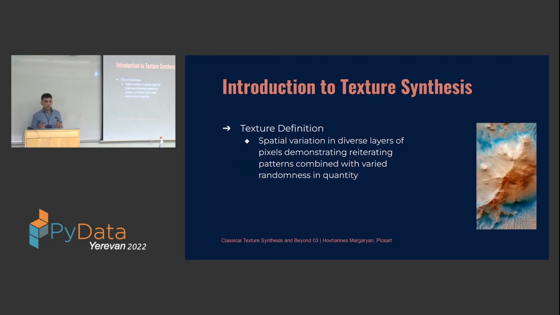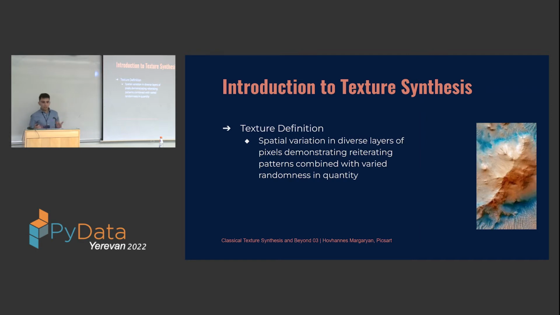So let's begin with texture definition. A lot of the times, it's very hard to give a strict definition of texture. And depending on the field, such as computer science, mathematics, or psychophysics, the definition and interpretation of the word changes. In general, any surface structure can be treated as texture, but a more general and more formal way of defining texture is its structural interpretation.